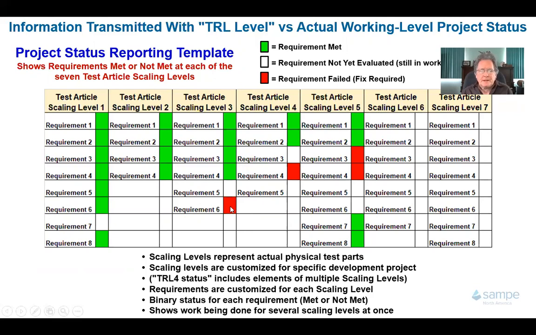And then in particular, you want to show the red ones. I have a process that I thought would work. I built this test article and I failed this requirement. So this is telling you the process I thought would work doesn't work. And so by showing these 4 blocks, this focuses the discussion very specifically.